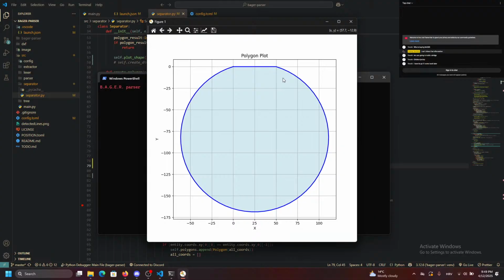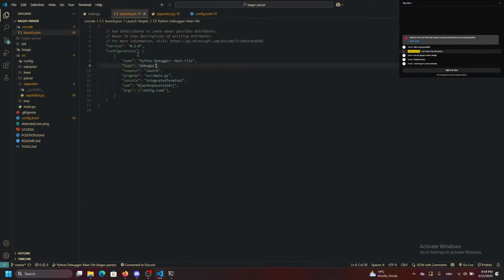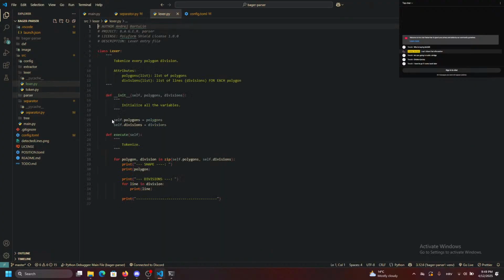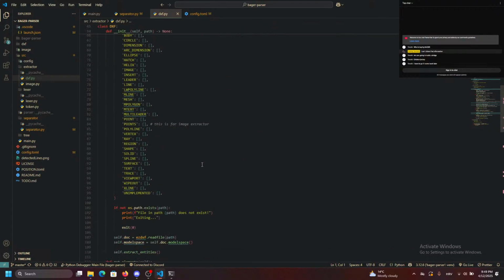This is a polygon. Okay. The question is where, maybe it's in lecture, no, not in lecture, in parser, no, in extractor. Where do we add an extra line?